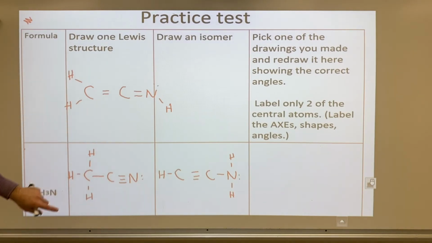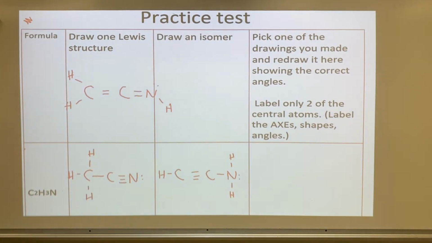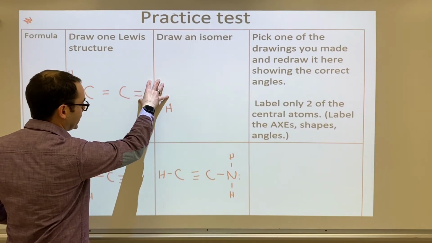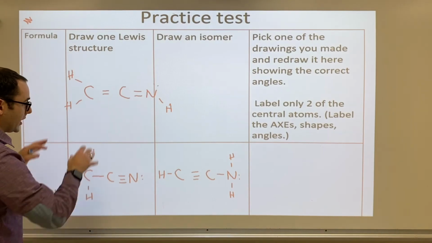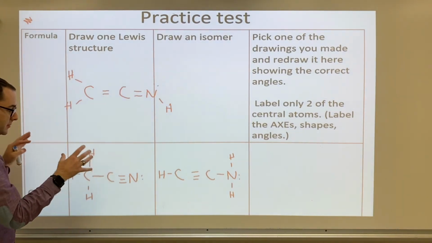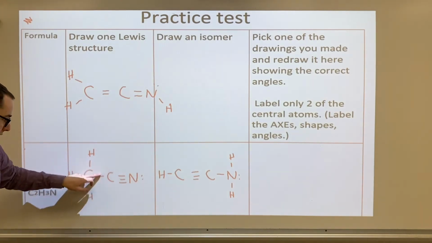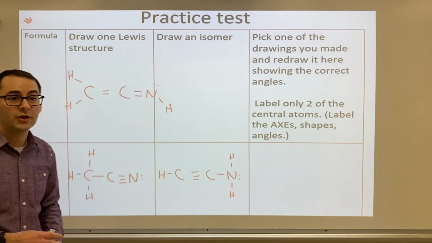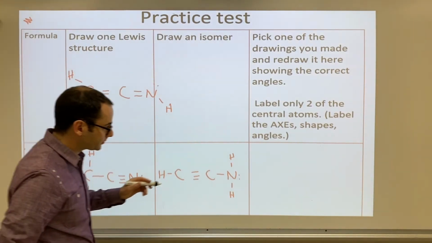Out of these 3, which one would you not want to use over here for your last one? The last one we did. This one, because this shape right here, we didn't go over this year, even though it's a bent shape. We didn't go over it, so we're not going to use that one. So when you're doing this, make sure that you have something that you can talk about. Like this has a tetrahedral, this one's linear, this is linear, and then this is trigonal pyramidal. So use either of those over there. So I'm going to use the first one.